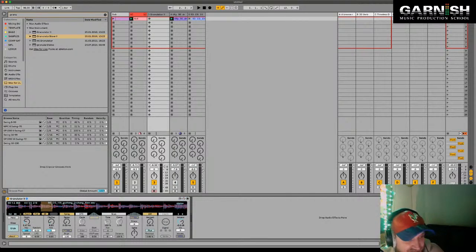All right, so let's dive in. What we want to do here is just take a grain. This kind of defines the size of the grain. And it's going to loop automatically. Let me zoom in. And you could hear at this point it kind of looping this and that, and that's fine.